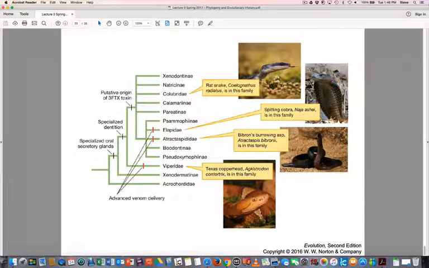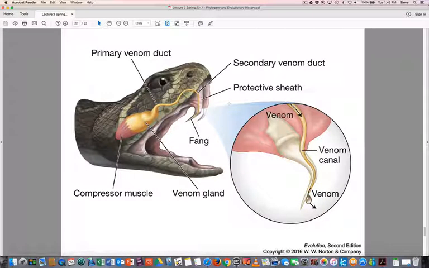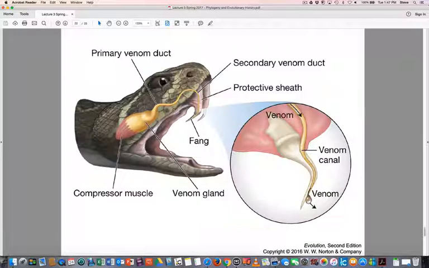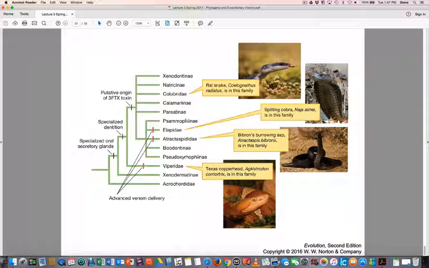One of the things we want to focus on here is the advanced venom delivery system that we just showed in this particular case. What we see here is a viper, and that group is right in here. So Texas copperheads are in this family, the Viperidae, a very toxic snake. All of these various families, the Viperidae, Atractospididae, and the Elapidae, all have these advanced delivery systems. Everybody knew that, and thought these advanced delivery systems were obviously the mechanism by which these toxins are produced and how members of these families of snakes delivered their toxins.